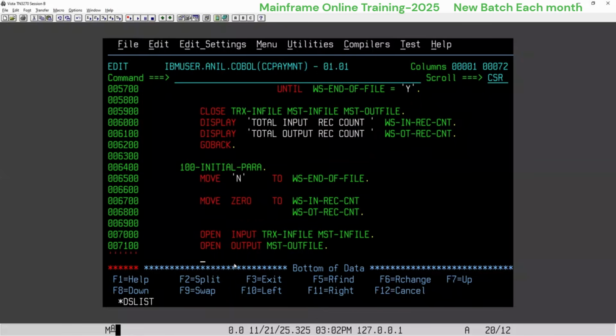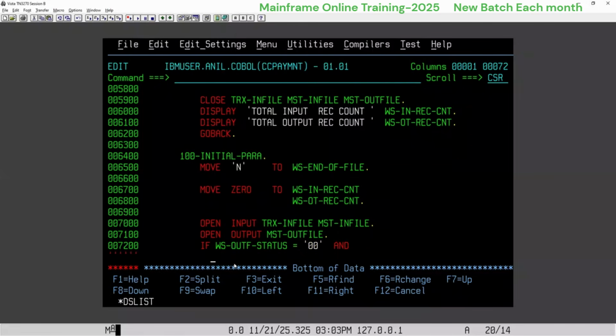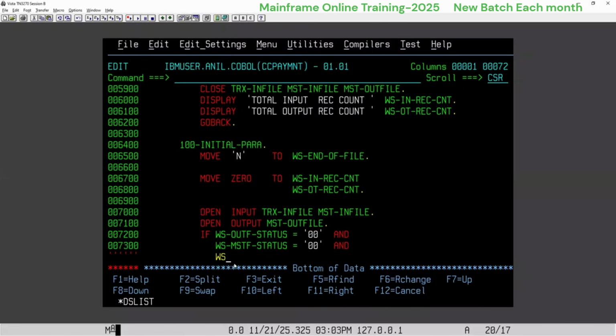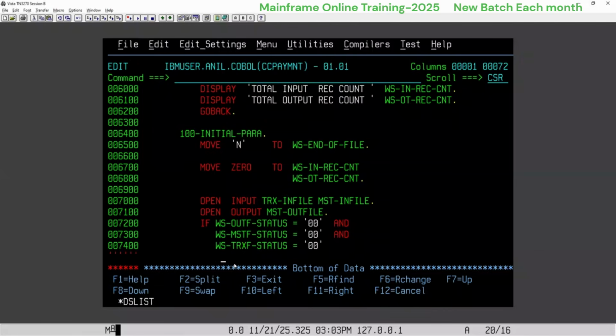Now, basically, you can check the status like this. If out file status is equal to 00 and WS master file status is equal to 00 and WS transaction file status is also 00, then the files are successful, guys. So what you can do is simply use the concept of initialize.